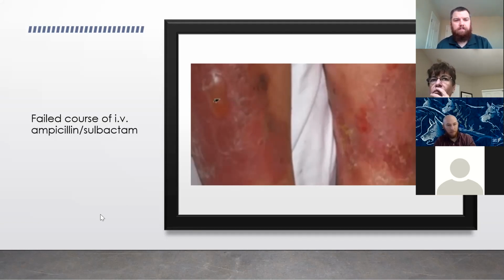And then you can get these other patients, but I think what happens is they get admitted, they get their leg elevation, they get diuretics, they go home, it's looking better, and then it recurs. So they come in over and over again. A lot of these patients have been hospitalized multiple times, and they get this superficial improvement, and then they come back. But these patients can have significant improvement, even if it looks as bad as this picture, with treatment. They just have to understand what's going on with it.